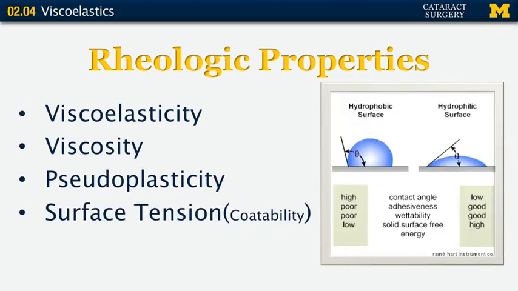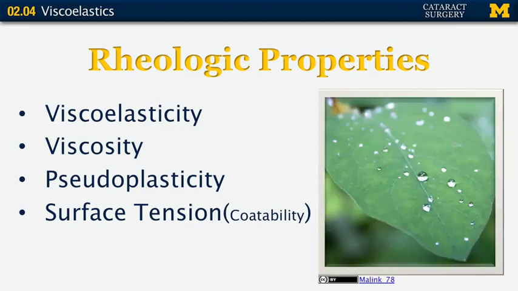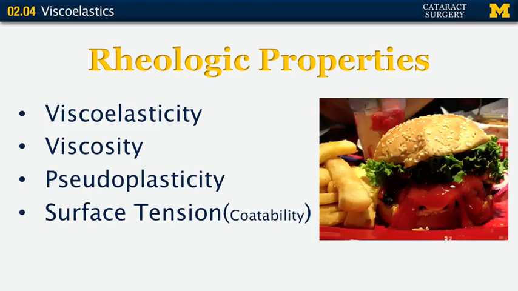One of the other very lovable attributes of ketchup is its surface tension or coatability. Surface tension is determined by a substance's contact angle, and that angle is determined by how a substance sits on a surface. A substance with low surface tension has a low contact angle, has a better ability to spread, and a better ability to coat, just like ketchup. Unlike water, which has a high surface tension and beads up and has a high contact angle on a surface. But ketchup, super coatable. Excellent on your burger.